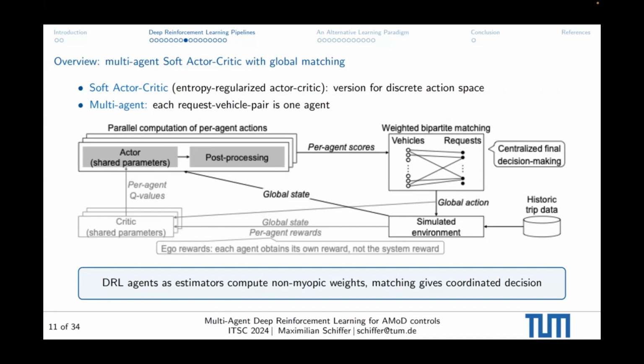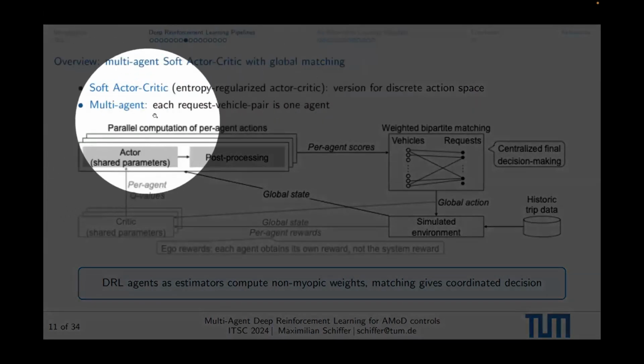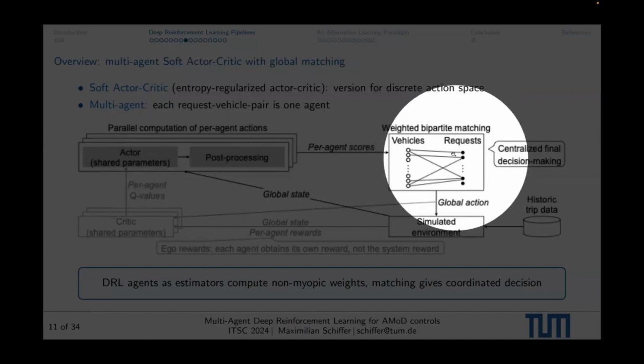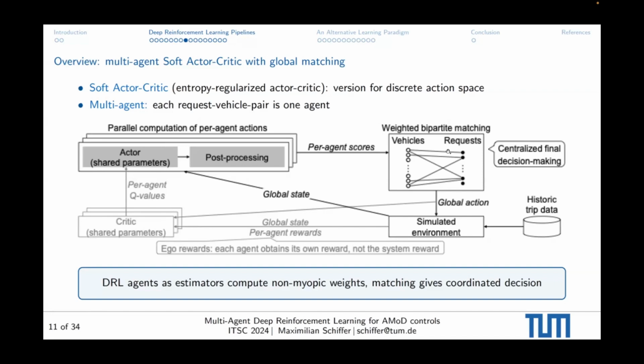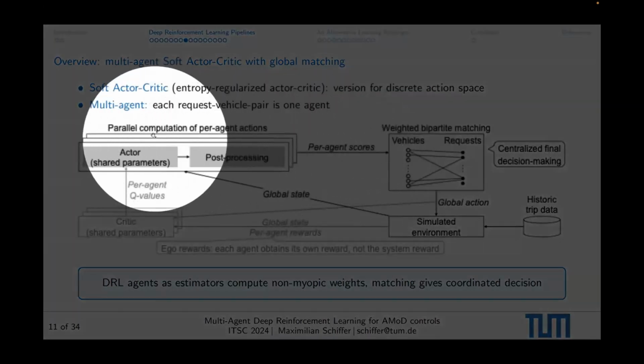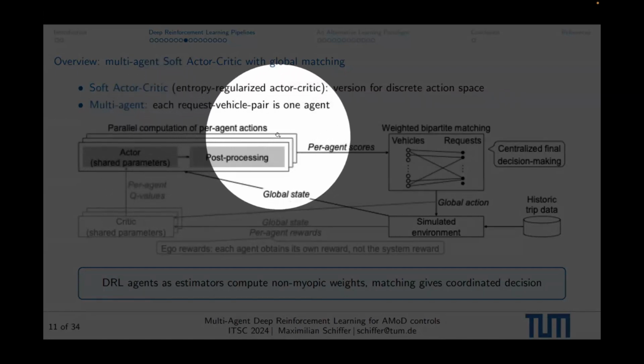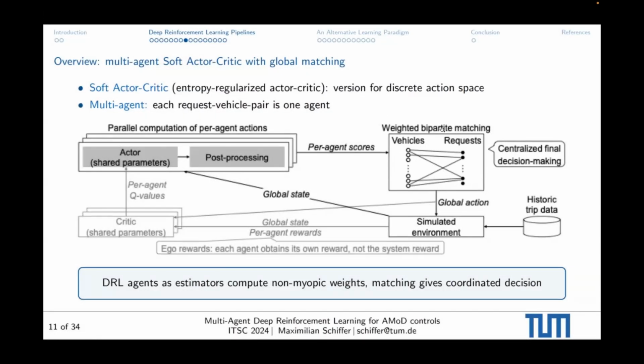Which is why what I will do is I will let those agents learn, but I will not let those agents decide. Instead, what I will use for deciding is a weighted bipartite matching, right? So this is where I will use my optimization component. I will use the, let's call it, preference scores that the agents learn in a deep reinforcement learning style to inform that matching. So think about each agent learning a preference score on how likely it would like to take one of those requests. But instead of always assigning the request with the highest preference score to each vehicle, I will feed those preference scores into a bipartite matching between vehicles and requests, and then just calculate a maximum matching. And this will help me to coordinate between those vehicles and maximize profit from a global fleet perspective and not from a per agent perspective.